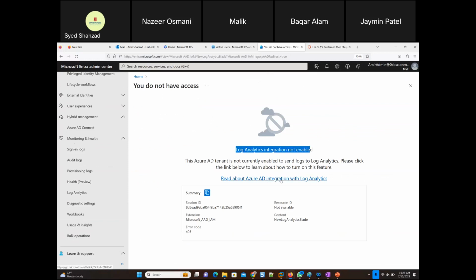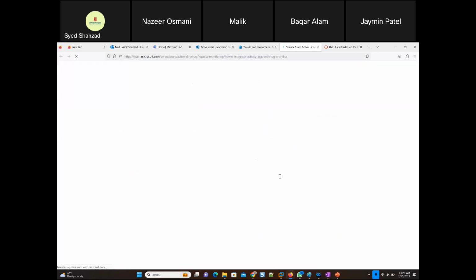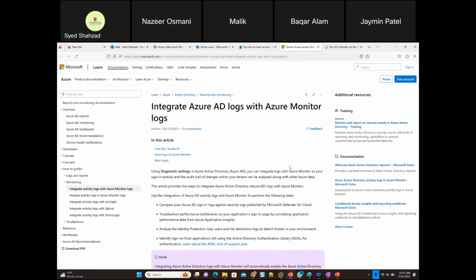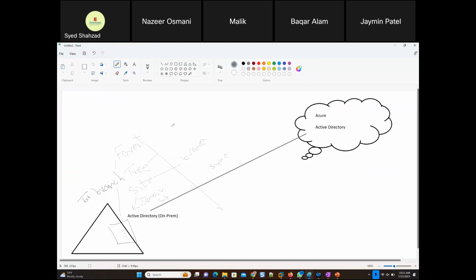Log analytics is on Azure infrastructure as a cloud. So when we talk about, let me just explain quickly. Log analytics is on IaaS cloud, right?